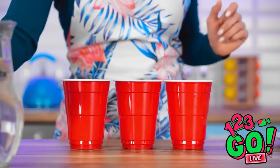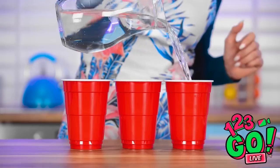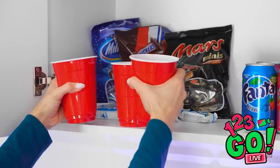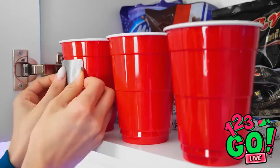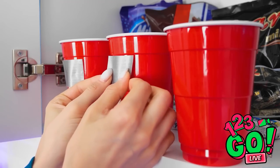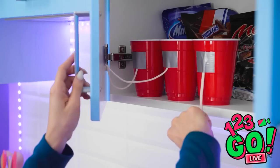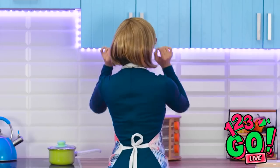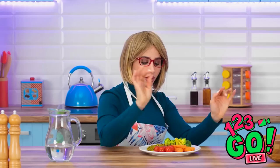Set the cups down. And pour water into each of them. And into the treat cabinet they go. But we're not done yet. To each cup, attach a hanging piece of string. Then tape the ends to the cabinet door. That ought to teach him a lesson. He's about to come for more.